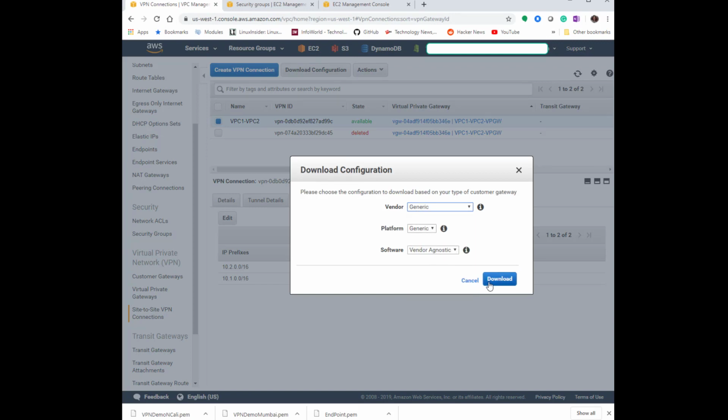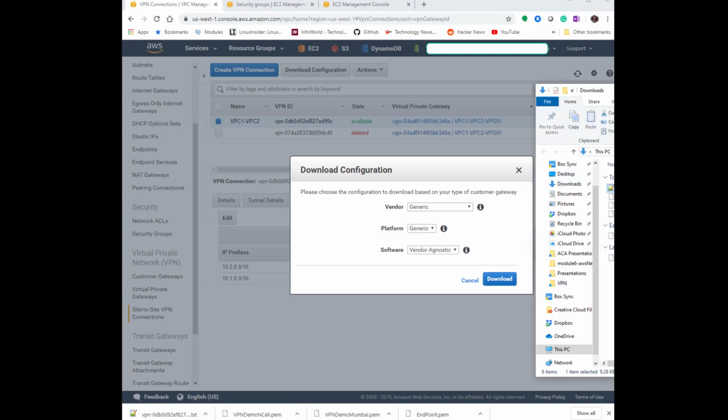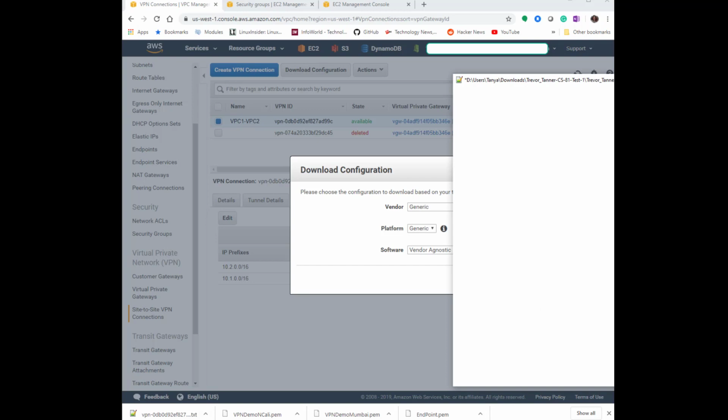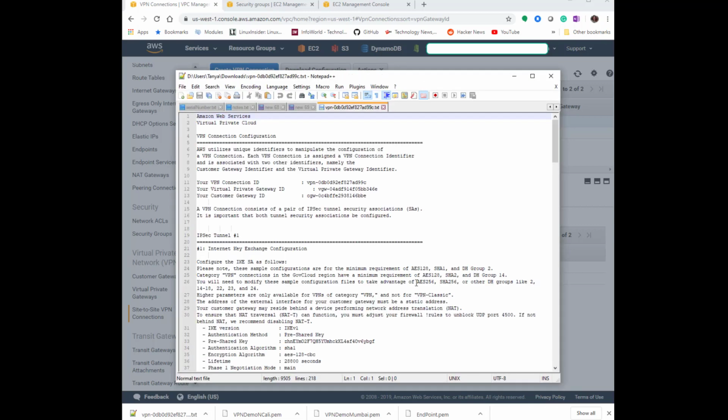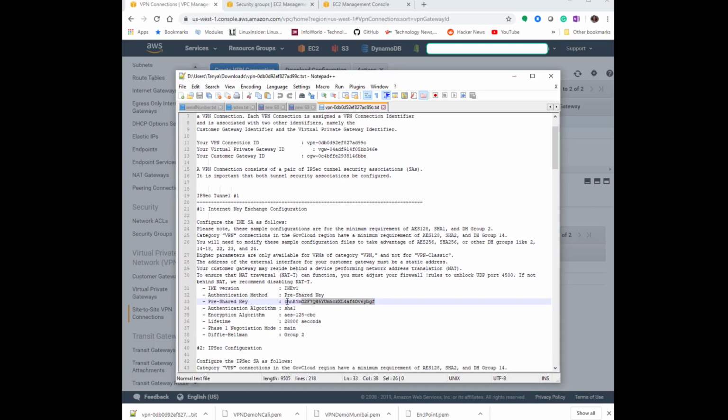So we're going to go here and I'm going to download this configuration file from our site-to-site VPN. And this file will have some IP address information that we're going to use when configuring our OpenSWAN VPN application. So I'm just going to open up this text file with the generic VPN connection information.